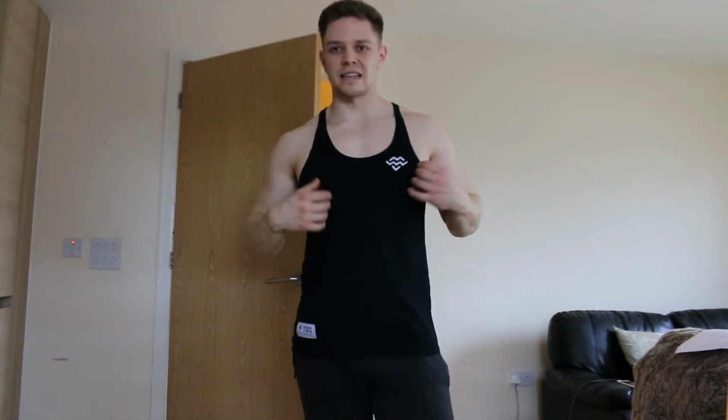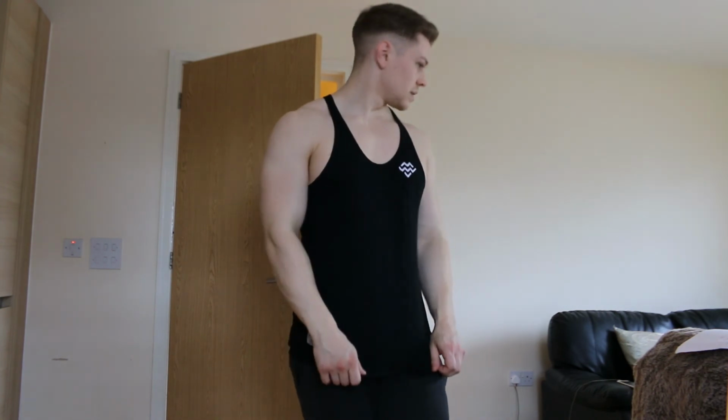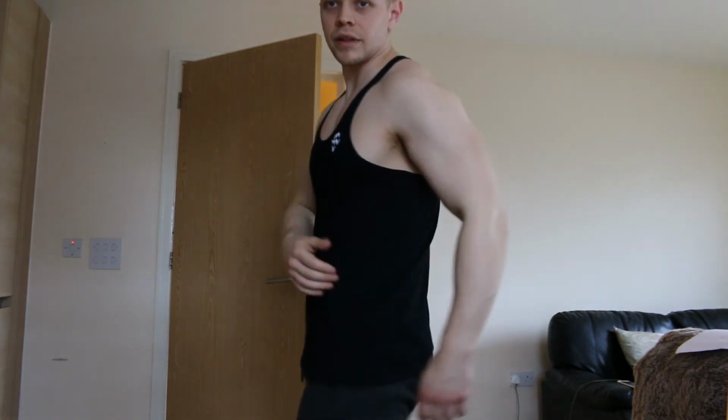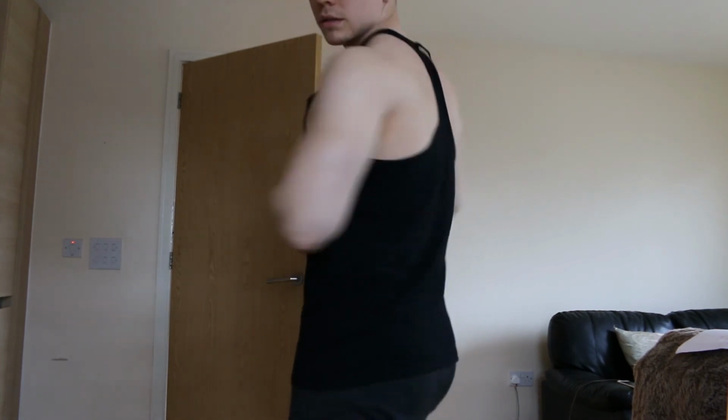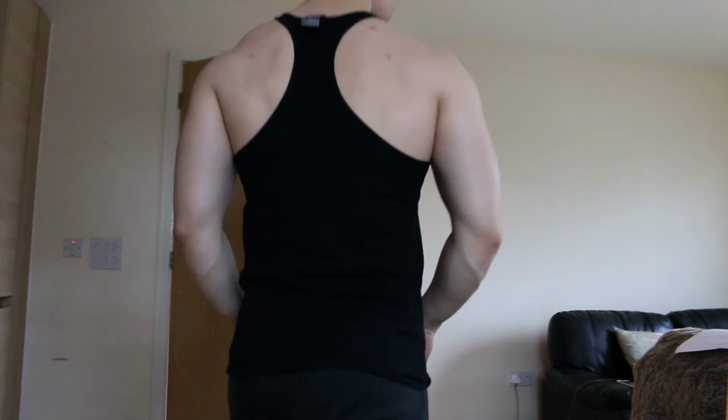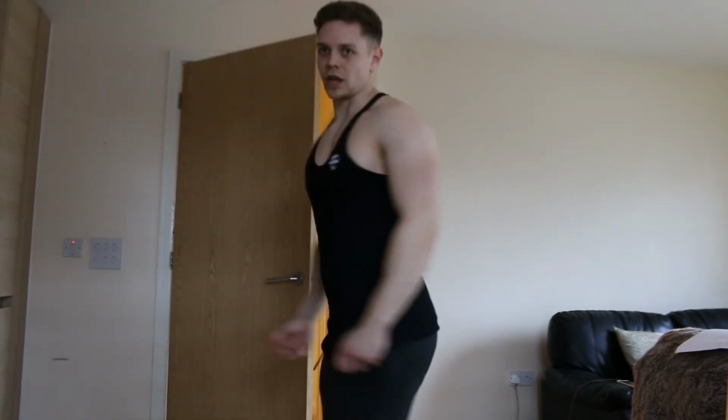This is like a classic stringer, I think. It's more of like a tank top, apart from the top here. The top bits are thin, but other than that, it's more like a tank top, so it's very high, risen round here. The back shape looks alright, to be fair.